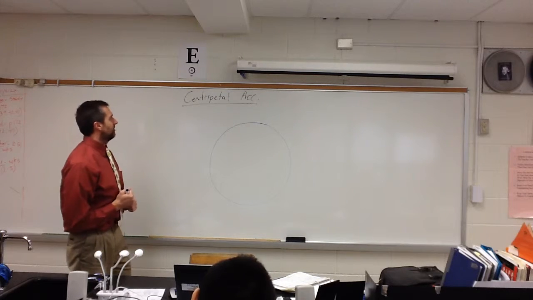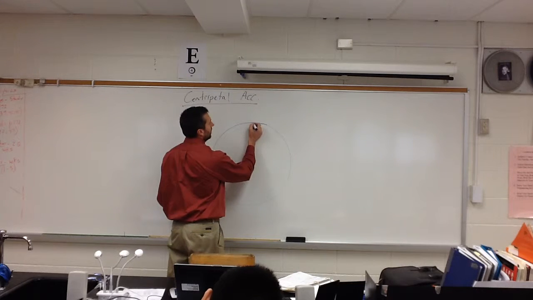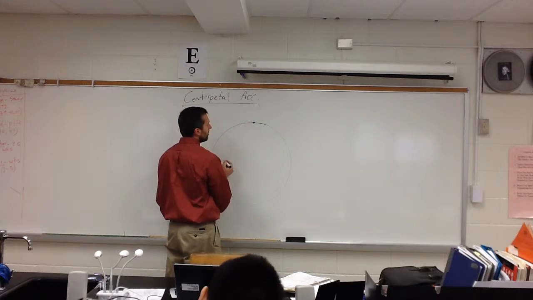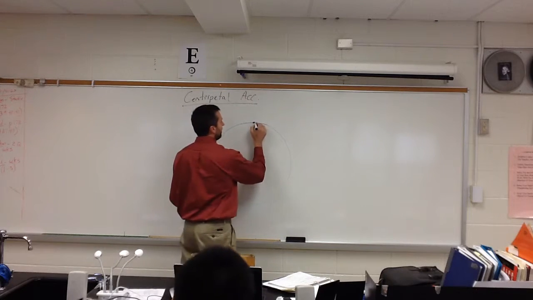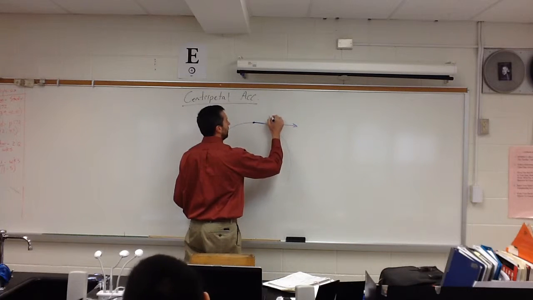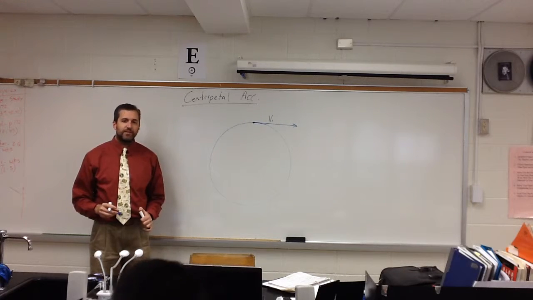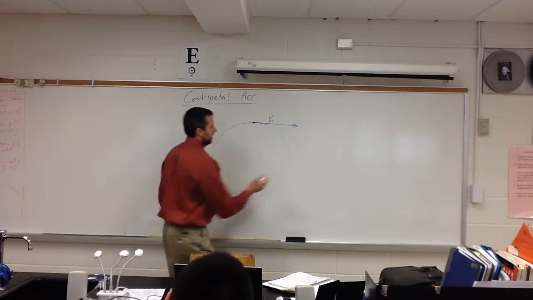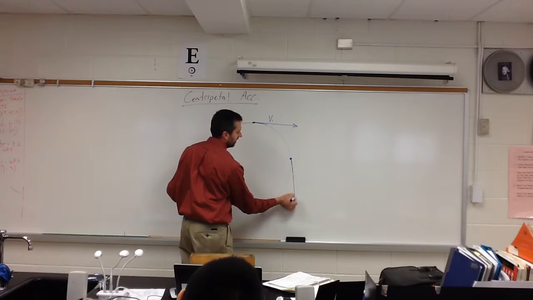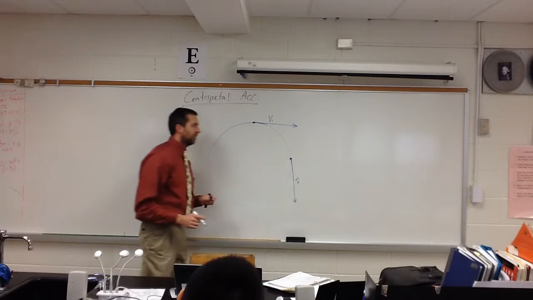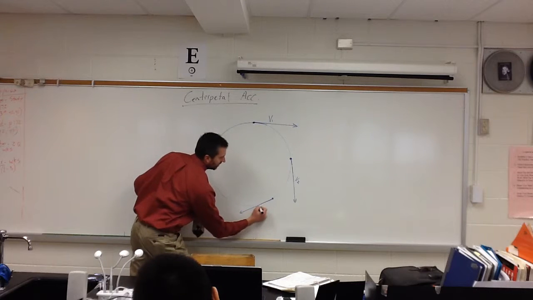So you draw yourself a circle, and we're talking about centripetal acceleration. Now, let's say the bucket was right here at this point, and it was spinning this way, clockwise. Then the velocity of the bucket at that particular point, we'll call it V1, was heading that way. A moment later, the bucket was down here, and at that point, the velocity, which we call V2, was in this direction. A moment later, it could have been here. You kind of get the point, right?